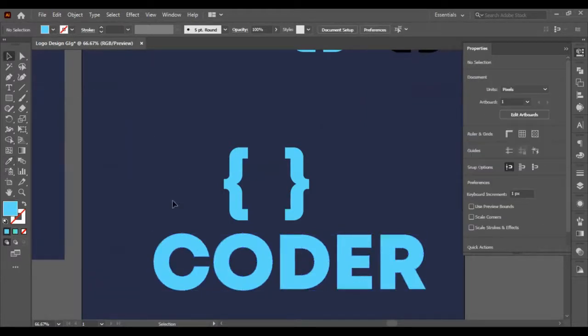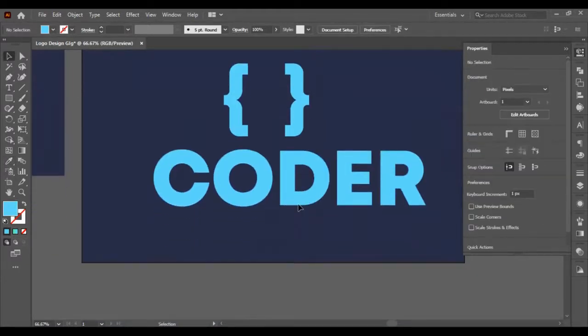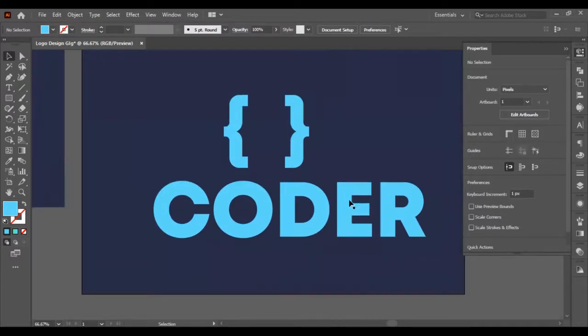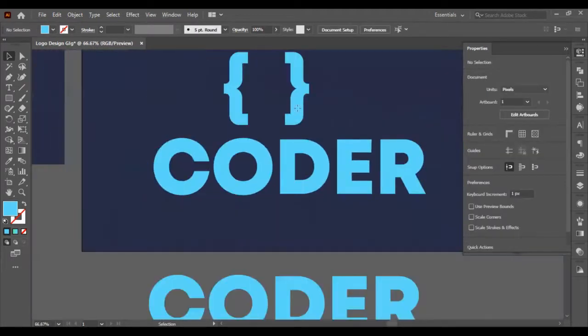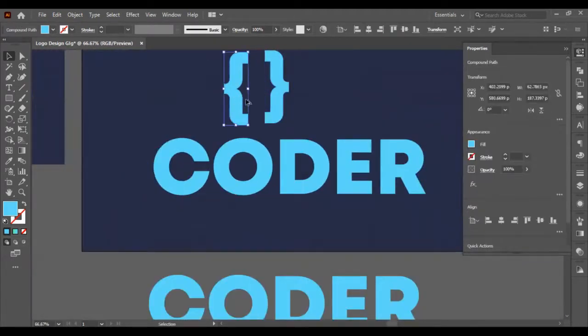Control Shift G to ungroup, and let's just use Alt and drag to duplicate our text, and Alt and drag to duplicate our brackets.